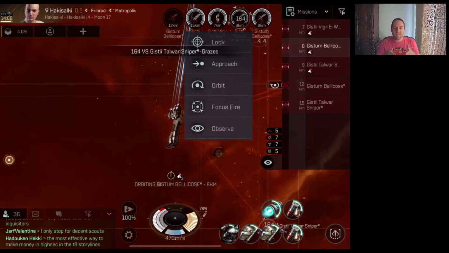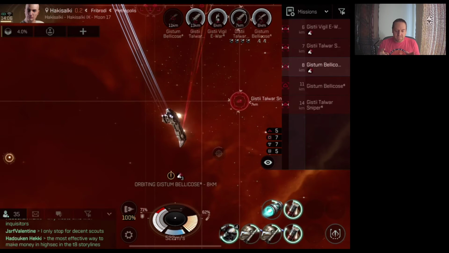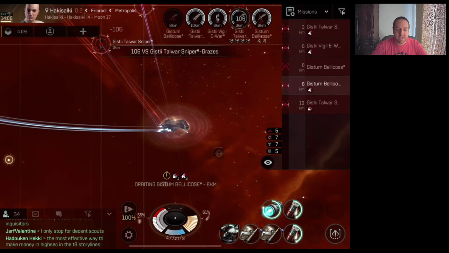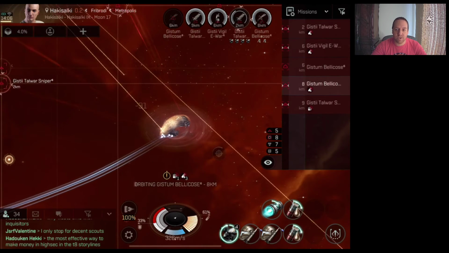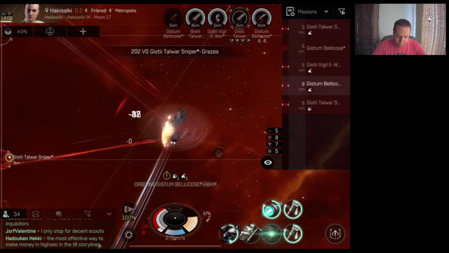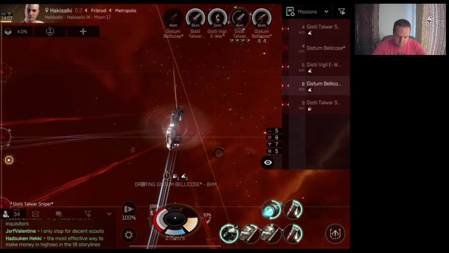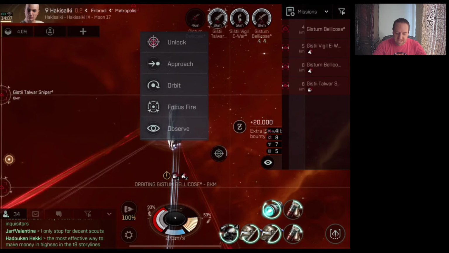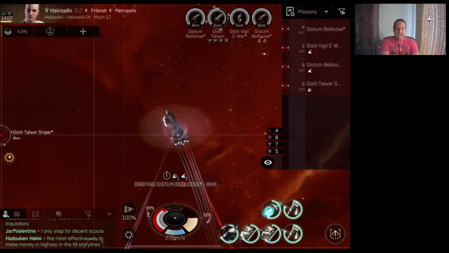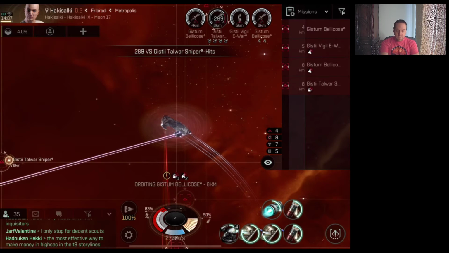Alright, so what I did was I warped in, I manually locked the Bellicose, which is a cruiser. I set the orbit. I popped the afterburner and the NOS, and our, you know what? I probably shouldn't have popped our armor repairs so soon. And then I targeted the Tower, which is a destroyer, to kill that destroyer. Hopefully before we go into armor, which we won't. And then I'm going to take out the other destroyer. And then after the destroyer, I'm going to do the frig, and then the two Bellicose. Hopefully, without warping out again.